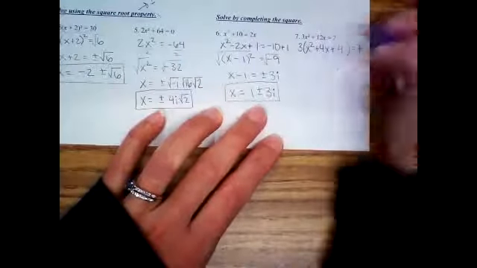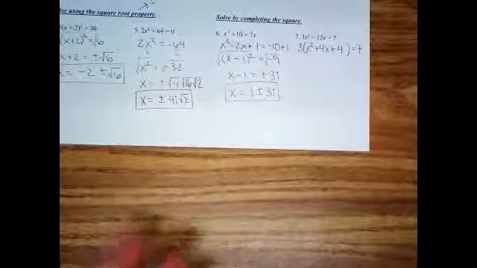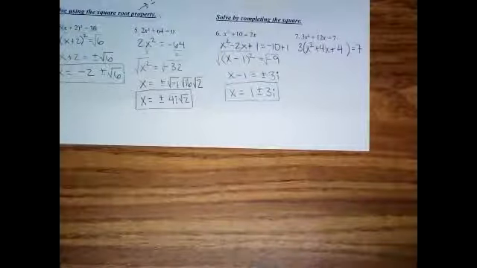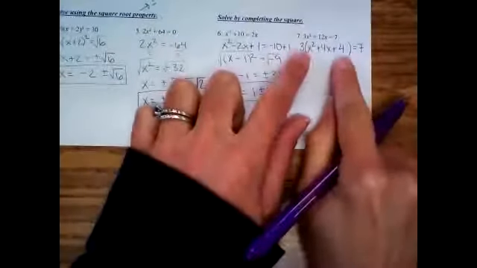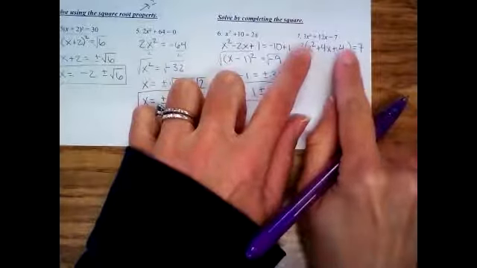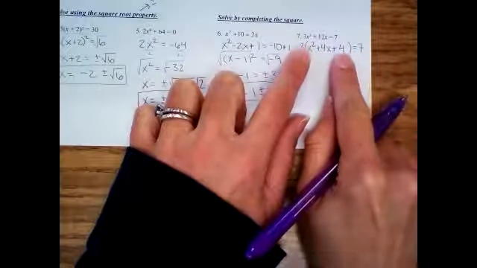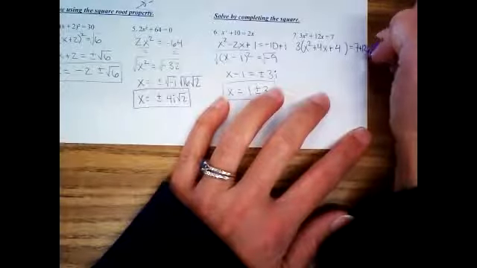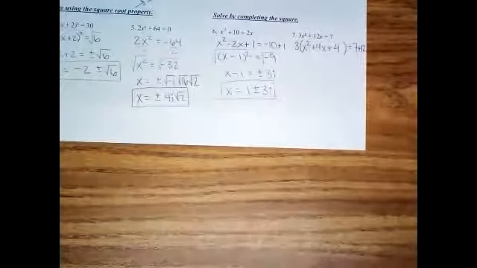Good. 4. 4 is a little bit of a weird number because 2 plus 2 is 4 and 2 times 2 is 4. But here's where you have to be careful. You don't add 4 to the other side. It's not a 4. It's a 3 times 4. So it's really what? 12. Good. So you're going to add 12 to the other side. I'm sorry. I wrote too big. Plus 12 on the other side.